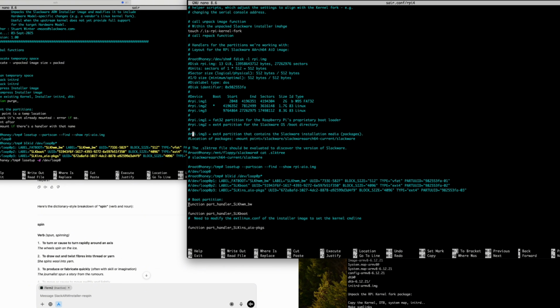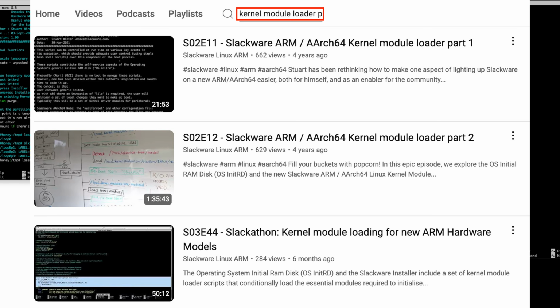I can copy a little neat trick that I've created for the Slackware kernel module loader. There you can tap into particular points within the Slackware Linux kernel module loader, within the operating system initial RAM disk, the init.rd, the Slackware installer init.rd. Hopefully, I don't know if you guys have any idea what I'm talking about. But anyway, you can tap into certain functions. Oh, by the way, if you don't know what I'm talking about, I've created two YouTube videos that explain it.